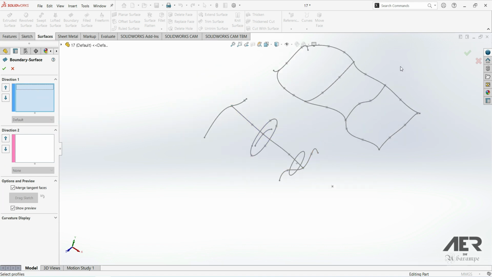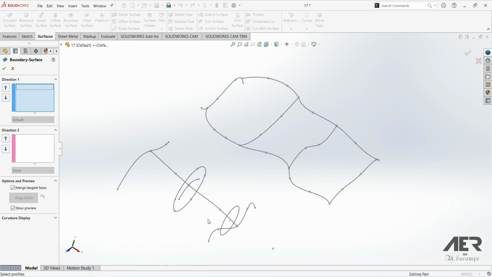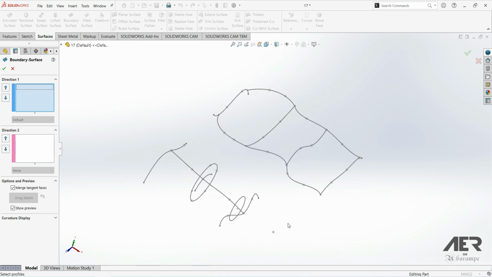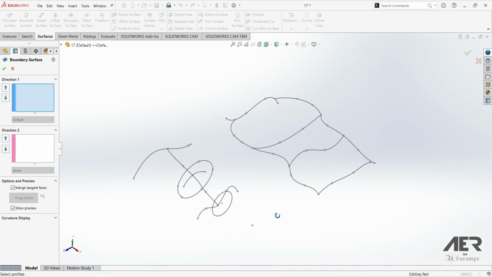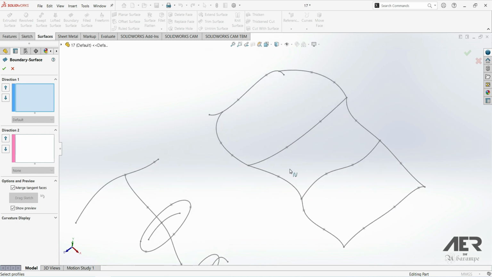And now, after this brief introduction to boundary surface, we showed that we can get the same result with boundary surface as with lofted surface and swept surface. And now we want to see what the difference is. This can be the same tool to use for the same thing, so there must be some difference between lofted and swept on the one side and the boundary surface on the other side. So let's look at this sketch here.